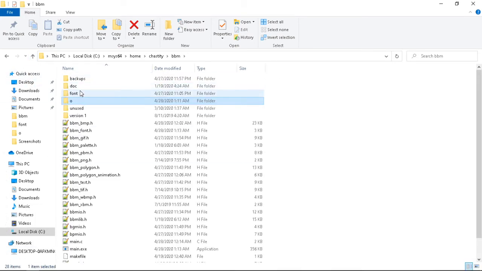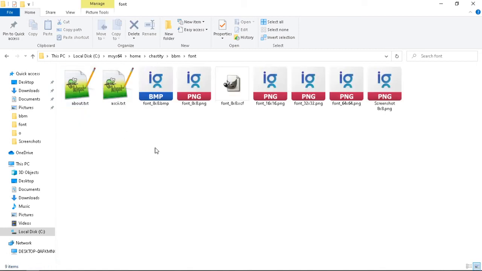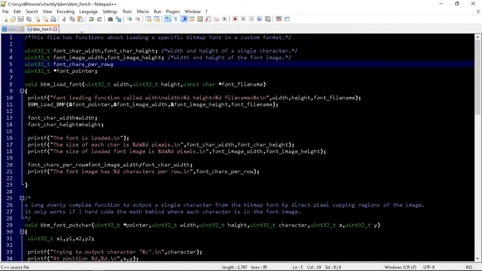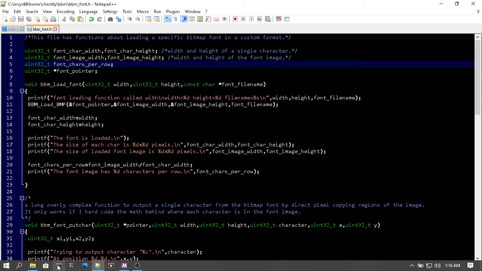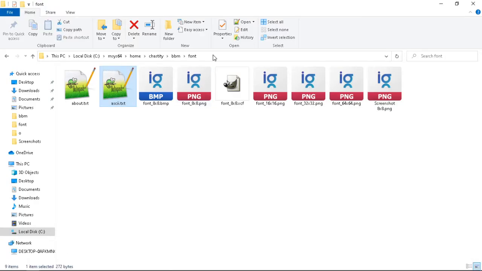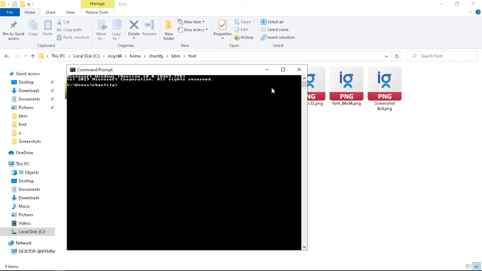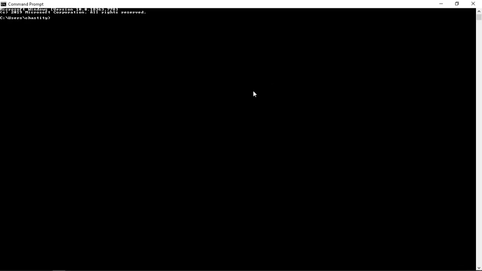If we go back to my font folder here, I have several files in here, but there's a very specific file, ASCII.txt. You see this? This has all of those characters. That's where those characters are stored. But I'm going to copy the address of this folder, and I'm going to open this up in the command prompt.